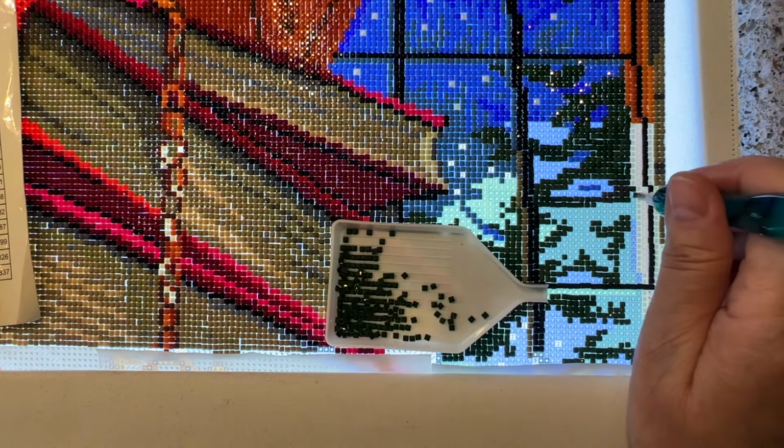So that's 38, and it's DMC 904. It's like a slanted triangle. Now, I think it's going to feel like everything comes together really quickly because it's little sections now instead of big ones.